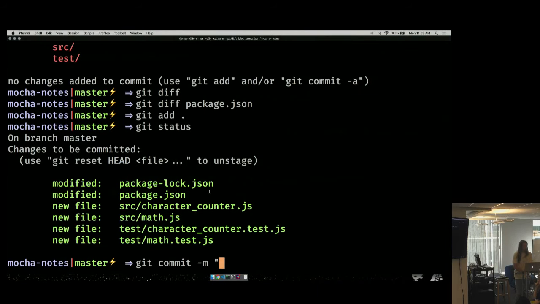How do you remove a file from Git, or from add it? Wait, you mean you don't want to commit one of these files? No, let's say hypothetically speaking. Well, we can make it non-hypothetical. Let's say you want to refactor one of the functions in the character counter. Okay, so the question is, let's say I still wanted to make a change to character counter, but I've already staged it like this. So my process is just to go change the file, and we'll see what happens when I do that.